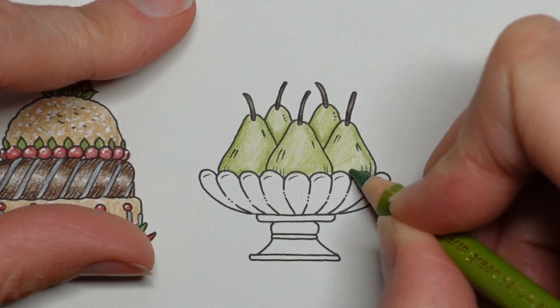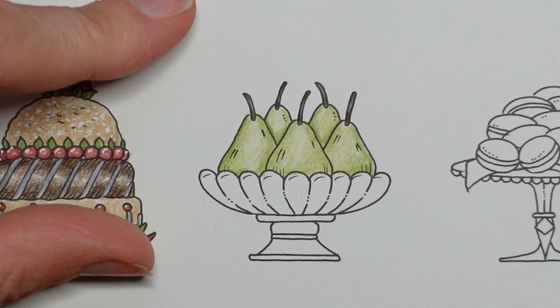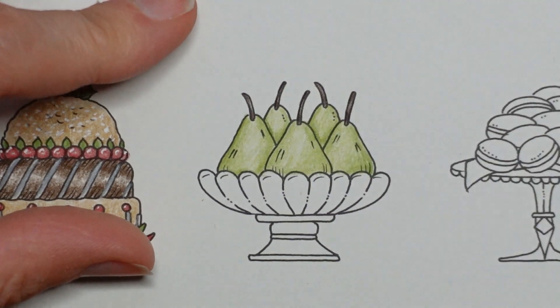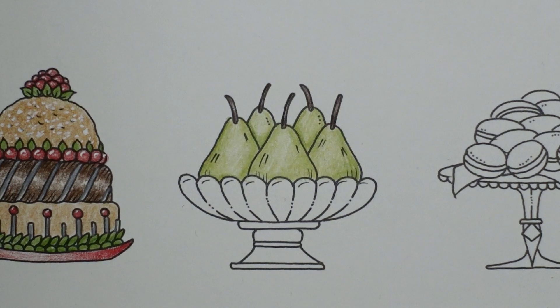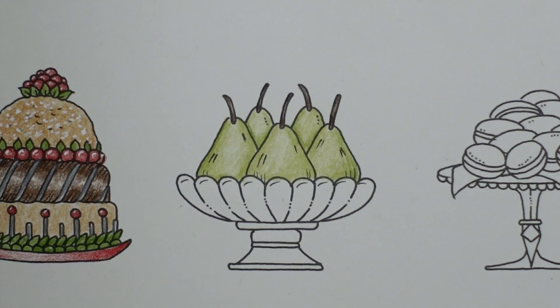Now I'm trying to think of what colour to do our little bowl. We want it to look quite Christmassy. I'm thinking doing it gold might be fun. We've only got a few gold things — we've got one that I did with a mix of gold, we'd have a couple of gold, but we could do another gold, couldn't we? We could make it easier because it's quite small. So let's do a slightly easier gold, shall we?